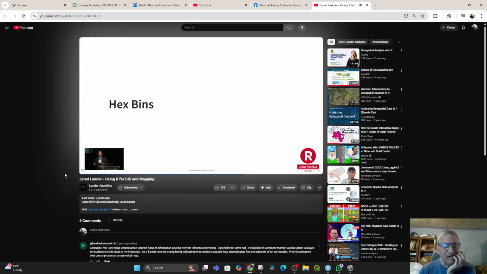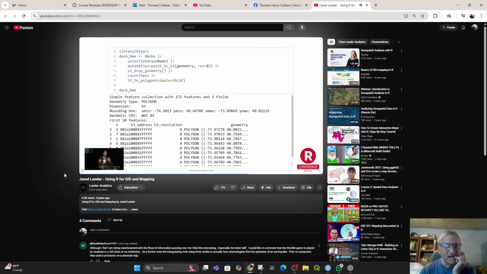I want to bin up my data into small hexagons and plot the density of those hexagons. Now the question is, how do I get these points into hexagons? Thankfully, there is a system called H3 put out by Uber, which is exposed to us by the h3jsr package. This maps any point on the Earth to a hexagon. And the whole Earth has been mapped to 15 layers of hexagons, from really tiny to really big. So all I have to do is give it my geometry column, and it maps it to an H3.